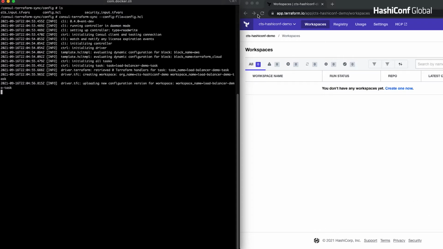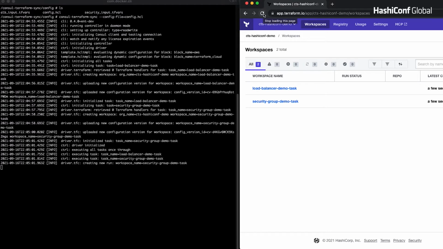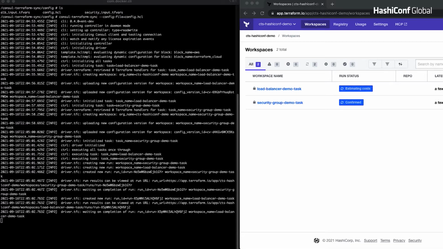So starting CTS, you can see it creates two workspaces in parallel, one for each of the tasks, with the workspace name reflecting the task name. And this parallel initialization is a Terraform Cloud driver feature. In the Terraform CLI driver, because it uses the local Terraform executable, it outputs those Terraform logs to your local console. And if you had, say, one of multiple tasks that was causing a startup failure, it would be difficult to debug if all those logs were outputting on each other.